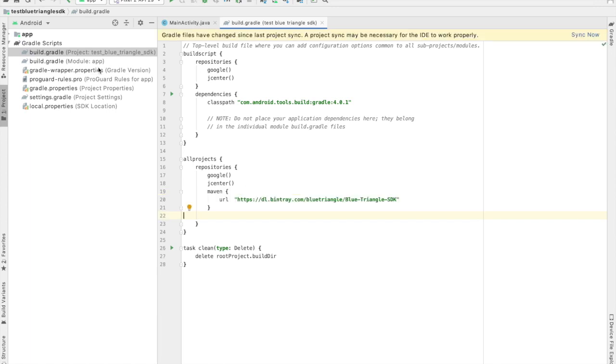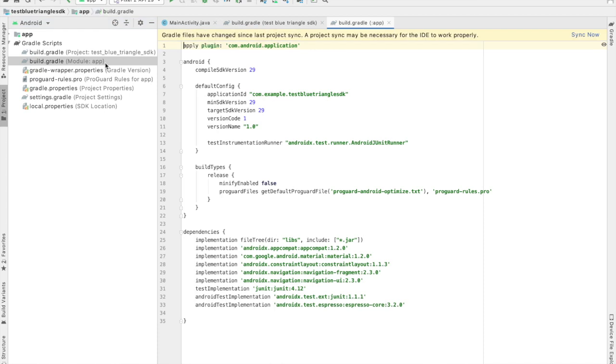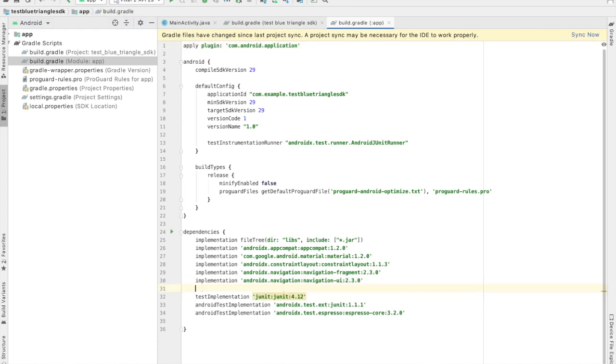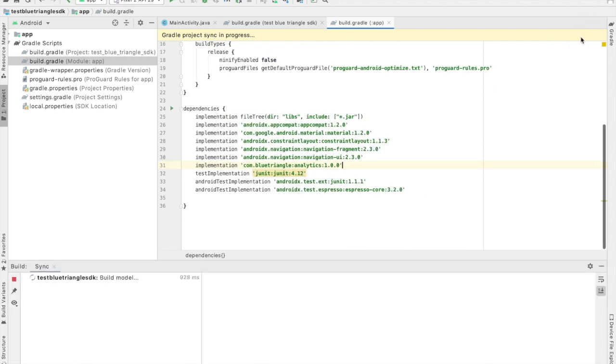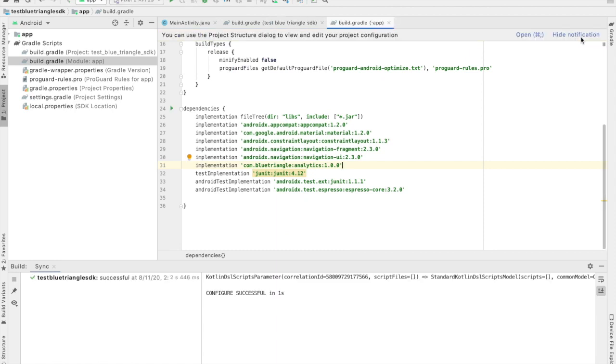The next thing you'll want to do is go to the app build Gradle. In the app Gradle, we'll add the implementation. The last thing you want to do is click sync. And that pulls in our new Android SDK.